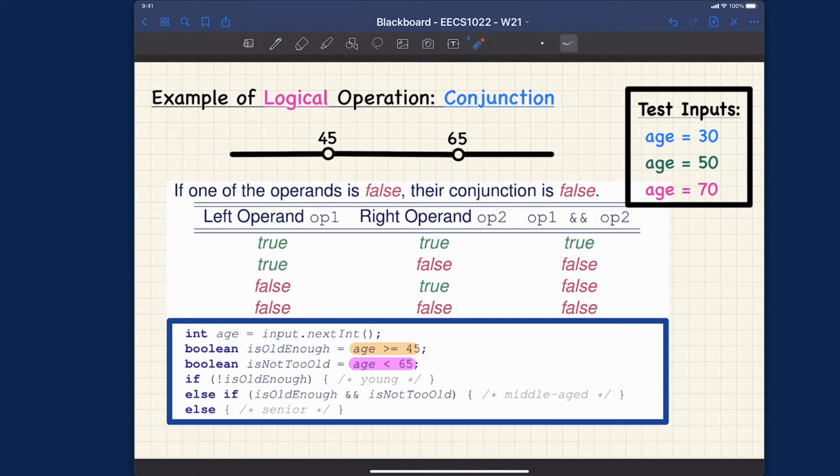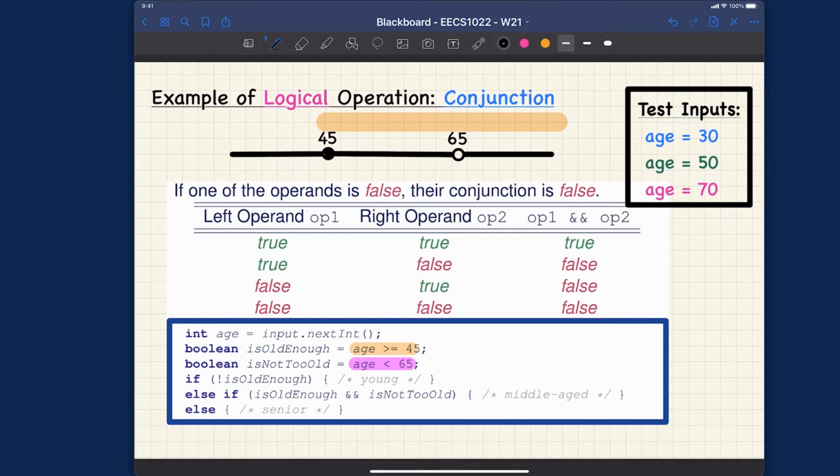Okay, so we're going to ask the user to actually enter their age value as an integer. And now let's consider two Boolean expressions over here: age larger than or equal to 45, and age less than 65, right? And again, this is the data type. Let's try this. Age larger than or equal to 45 is going to include 45. So this part over here is larger than or equal to 45, right? It's going to include it, so I'm going to make this a solid circle over here.